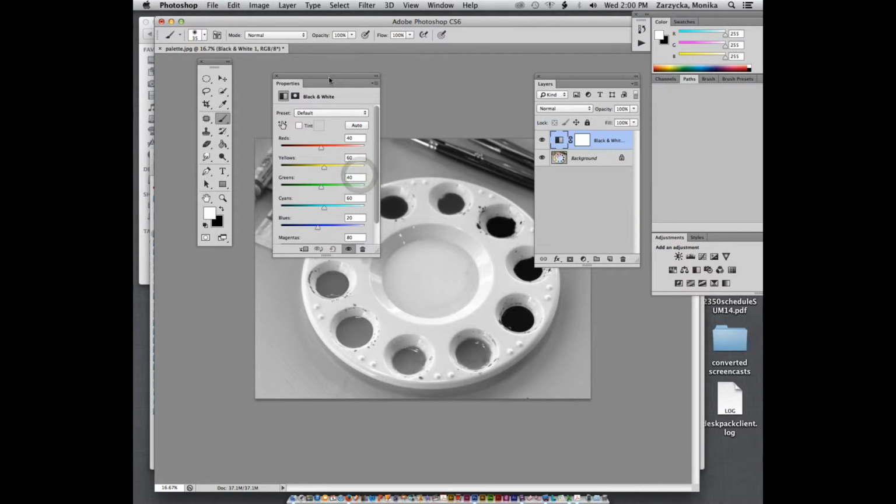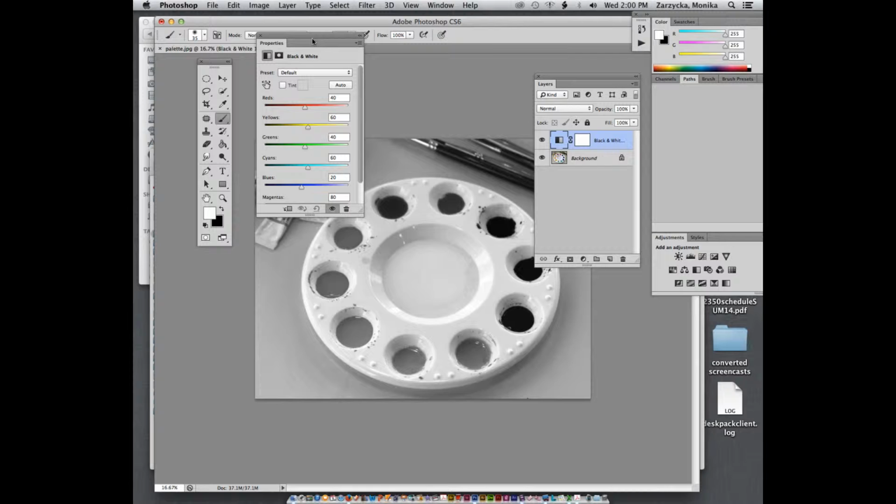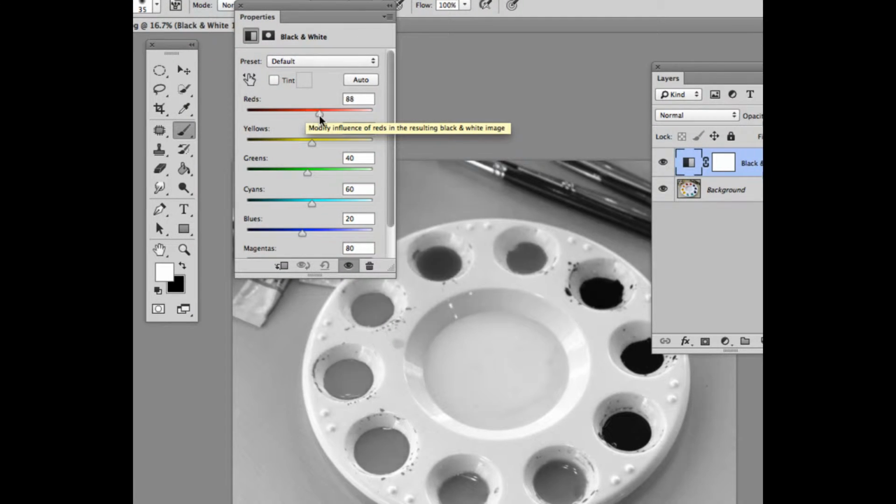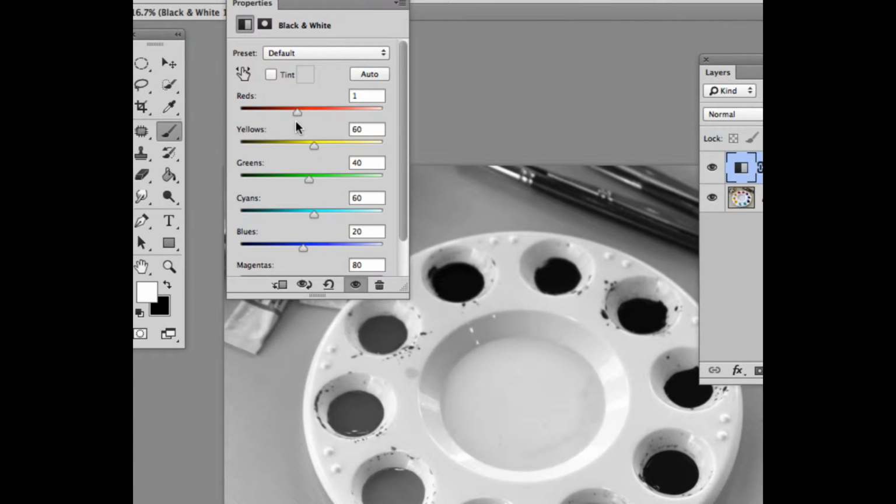Okay. So now, you notice how flat this image looks now in black and white? It's really flat. So that is why we have to do a better black and white conversion. So let's decide how much red is in the image, and you can see where the red is. So we probably need to bring the contrast up for the red. So I dragged it towards like 1. Okay? So move the slider towards your left.